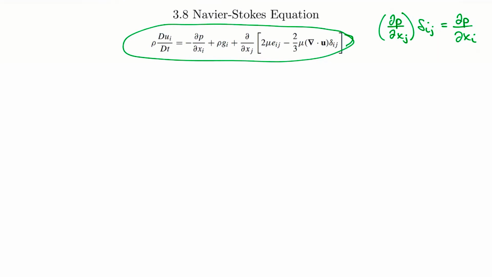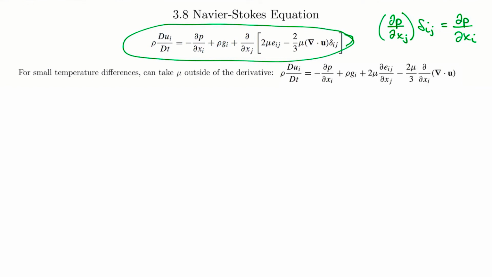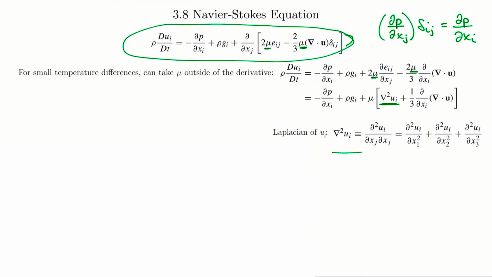Viscosity, mu in this equation, can be a function of the thermodynamic state. And for most fluids, this mu is a function of temperature with a fairly strong dependence. It decreases with temperature for liquids and increases with temperature for gases usually. However, if the temperature differences are small within the fluid, then we can actually take mu outside of the derivative. And this reduces it further to the following. These mu's right here can be taken outside like this. And then we use the Laplacian, which is shown down here, to further simplify that and put mu outside of these brackets. So that's the rearrangement we see for this general form usually.